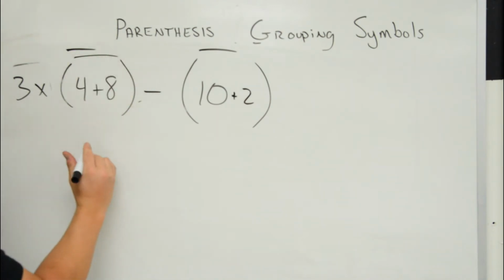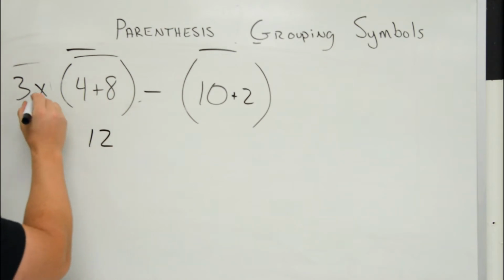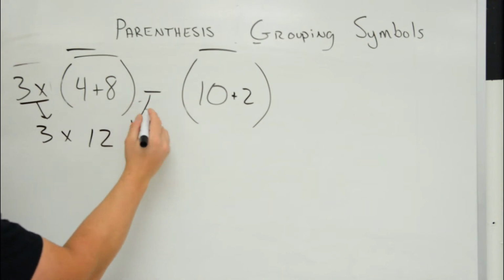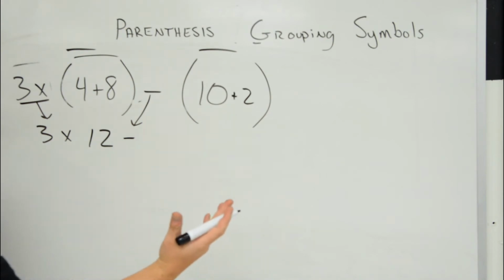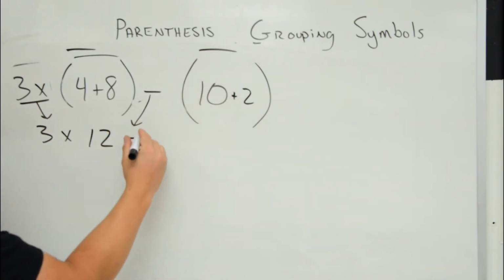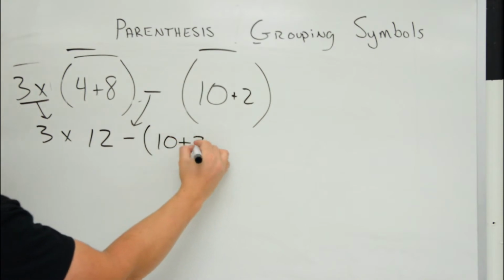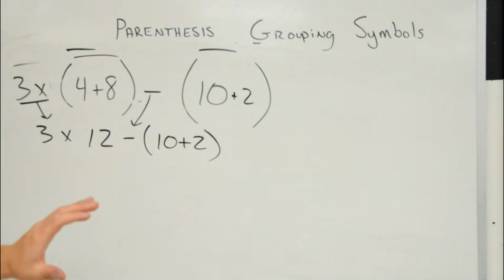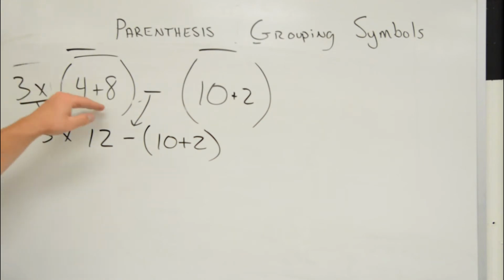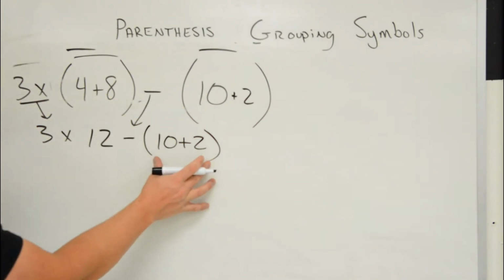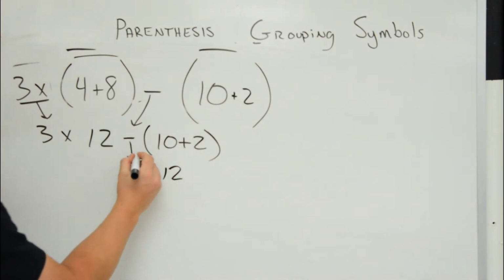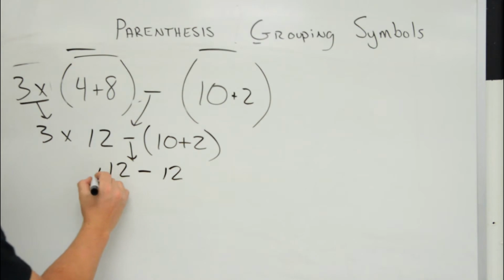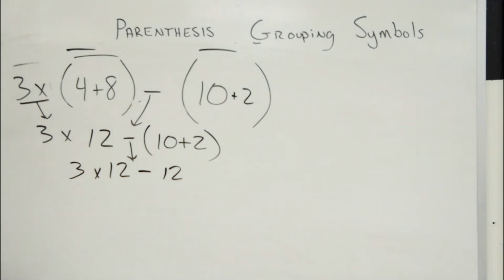4 plus 8. That's going to give us 12. Okay? Bring all this down. That's where we get that. Bring down your subtraction sign. Now we have to solve this one. Now some of my students, they'll go ahead and solve it and put it in there. I'll go an extra step and just bring that one piece down. This way you can see every little step that I do. Now we have a parenthesis here, so we have to do this first. So 10 plus 2 is going to give us 12. Bring down your minus sign. Now the only reason I went backwards is to make sure it fit well.